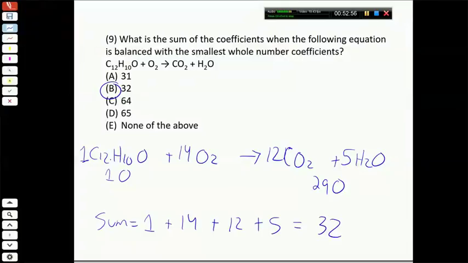Now, the not very instructive answer on when to use oxidation numbers is: use oxidation numbers for number 19 and 20 on the test, but don't use them for the other ones, because those are the ones that are specifically about redox reactions. But if it is a redox reaction, which this technically is, you could potentially use that. It's more complicated when your species have 12 carbons and 14 oxygens that are changing all their oxidation states. It becomes a little more difficult that way, but it could work. It should work anyway. But yeah, I think for combustion reactions where all the species are neutral and it's not an aqueous reaction, just use the method by inspection; it's the best way to go for those.